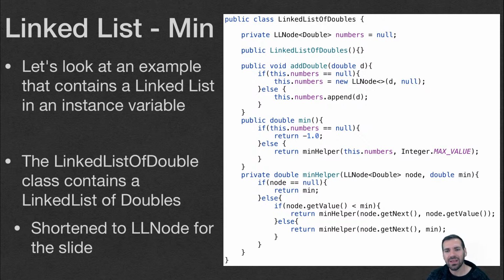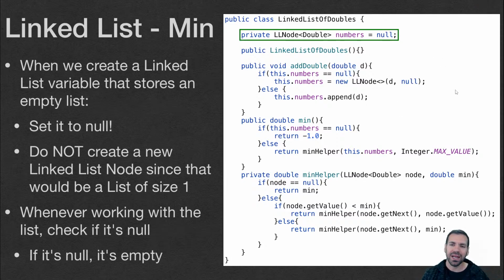Now that we're outside of the linked list node class and we have a specific object of type linked list node, that object has a specific type parameter, and now we're working with that type parameter. That linked list node of double, we know node's value is a double, so we can work with this node. We can work with these values as though they're doubles, as though they're ratings. We can call the specific methods on these types because we know the types. Okay.